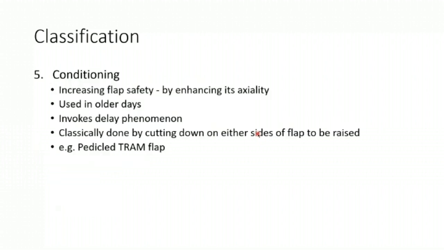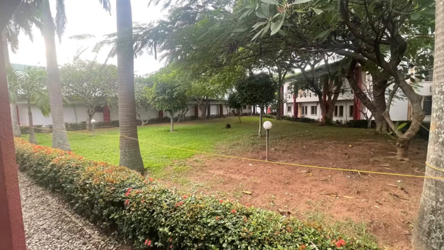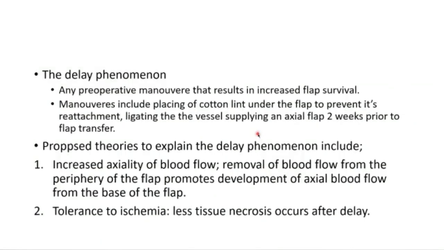Conditioning is an old concept that used to be used in the olden days, and the aim was to increase flap safety by enhancing its axiality. It used what we call the delay phenomenon, and it's classically done by cutting down on either side of the flap to be raised. So what is the delay phenomenon? It is any pre-operative maneuver that results in increased flap survival. Maneuvers include placing a cutting lint under the flap to prevent its reattachment, that's in the first surgery, and subsequently in the second surgery, the cutting lint is removed. Or ligating the vessel supplying the axial flap 2 weeks prior to flap transfer.